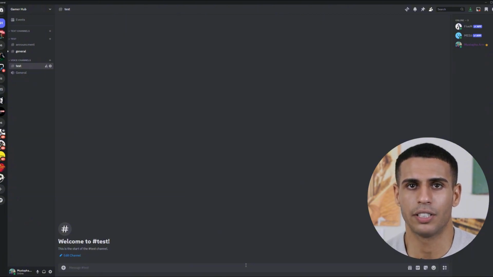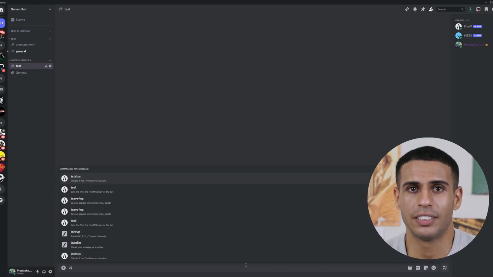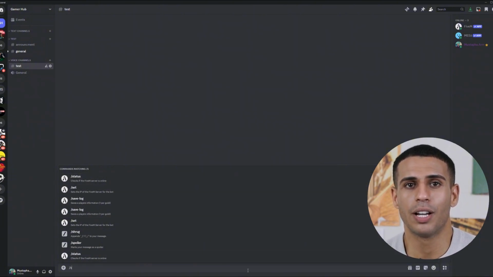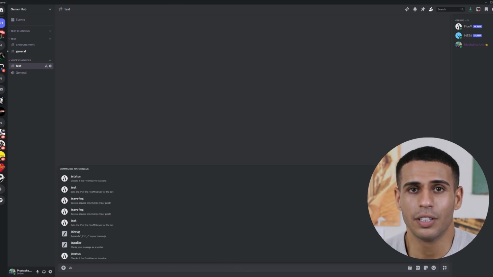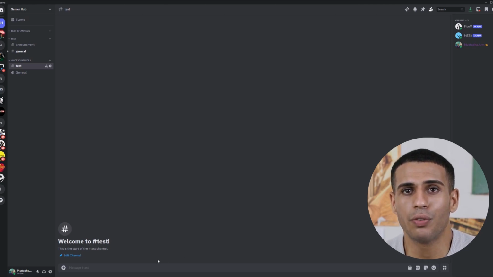To make sure everything is working, run Fivem and start your server. Go back to Discord and try using /status again. It should show that your server is online. If the bot doesn't respond, make sure it has the right permissions in your Discord settings. And that's it! You've now successfully connected Discord to Fivem and can manage your server with just a few simple commands. I hope this guide helped you learn how to connect Discord to Fivem easily.